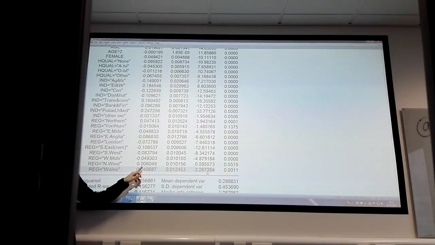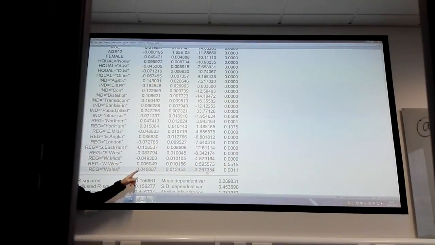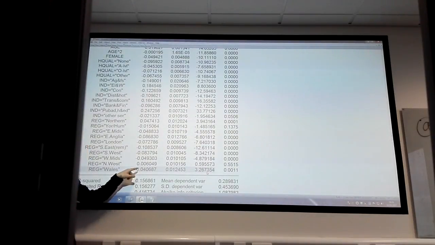Okay, so if we compare average people from Wales with our reference category, which is Scottish people, then given the same level of education, same industry they're working in, same age, same gender, then this Welsh worker tends to be more likely to join the labour union than the Scottish cohort. Okay?